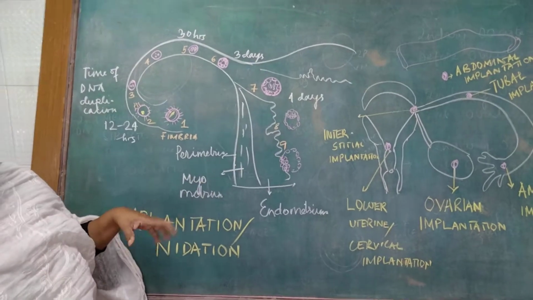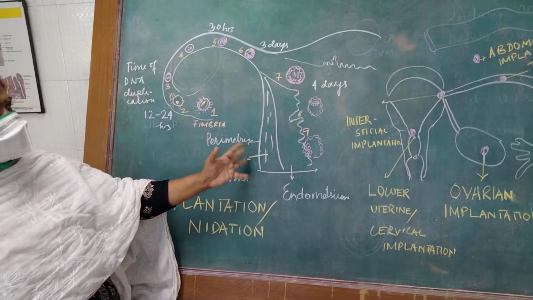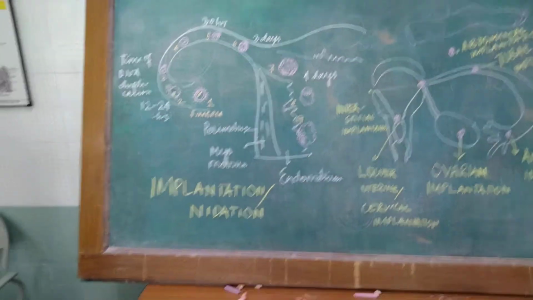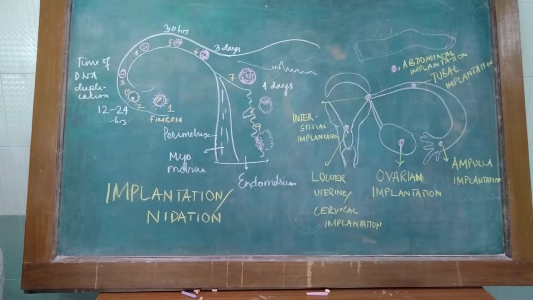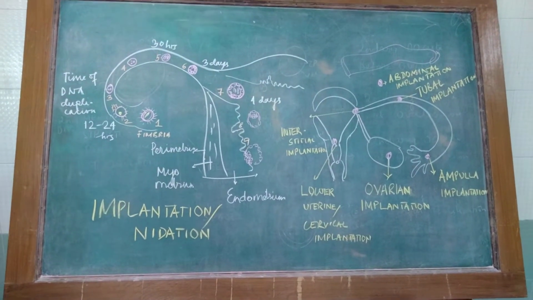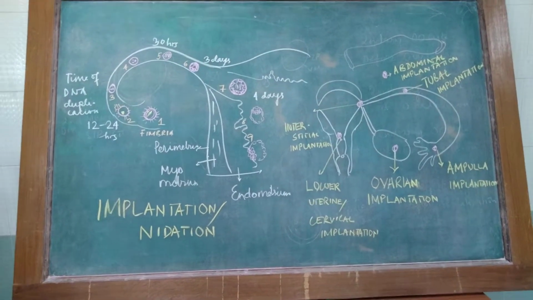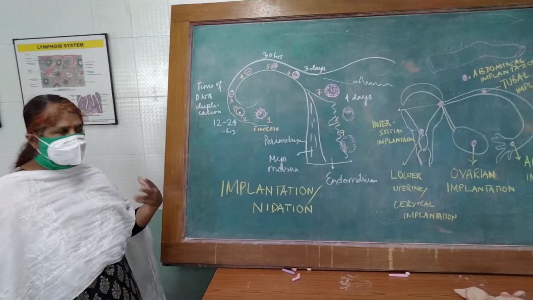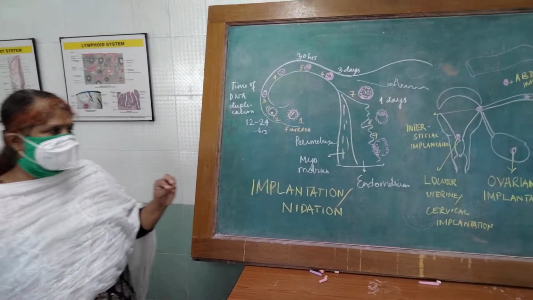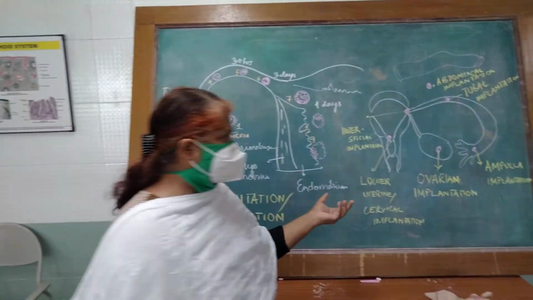This process is called implantation. So, it is the endometrium, myometrium and the perimetrium of the uterus where we will see the implantation takes place. Implantation normally takes place either in the anterior wall or the posterior wall of the uterus, but sometimes this implantation can take place other than in the uterus. Normally the uterus is the place for implantation where the baby will be growing, but other than that, abnormally it can be implanted into different places where we will see different types of pregnancy.